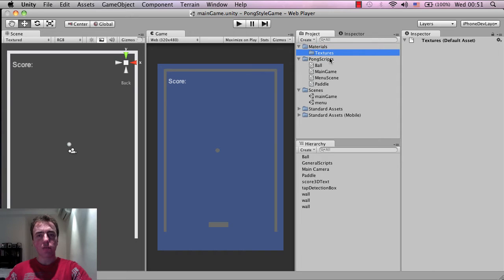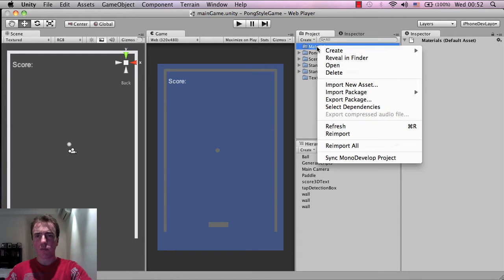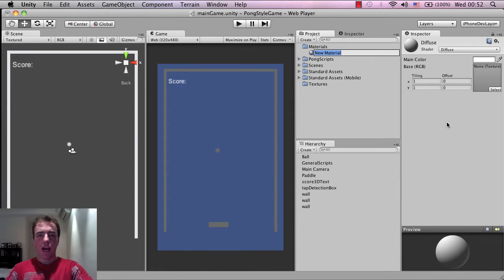If you ever need to rearrange folders, what you do is you just left click and hold the folder. And then if you just want to move it outside of the parent object here, just click it somewhere in the middle so it shows that line. And it should, if I can do this, it's not letting me do it. It should allow you to just move, there we go. Outside of the parent object, the parent folder. Okay, so there you go. We've got the textures and materials. What we need to do now is add a new material. So I'm going to do it like right-clicking, create, and then go down here to material. And I'm just going to call this white square.